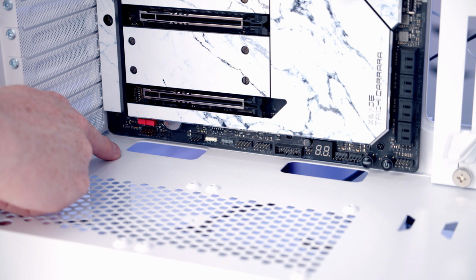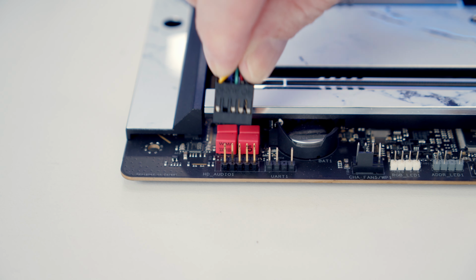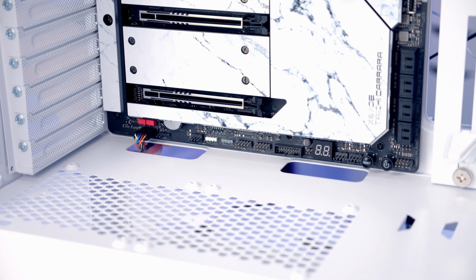Next thing to do is get our case cables plugged in, and we're going to make a start with our HD audio cable, which goes into this header down the bottom left hand side of the motherboard. So we'll bring the cable through the cutout, line it up with the header and push into place, and then we'll pull the excess cable through to the back.